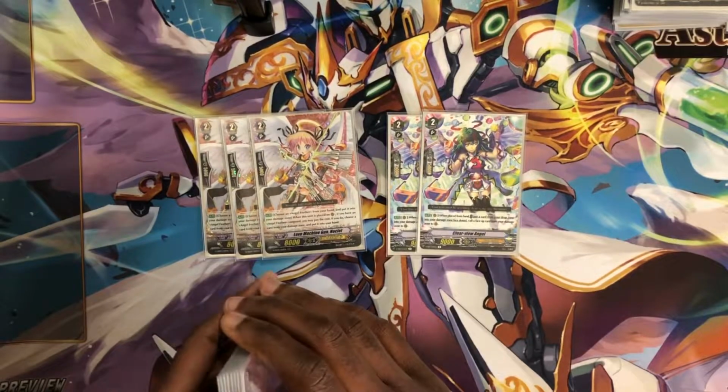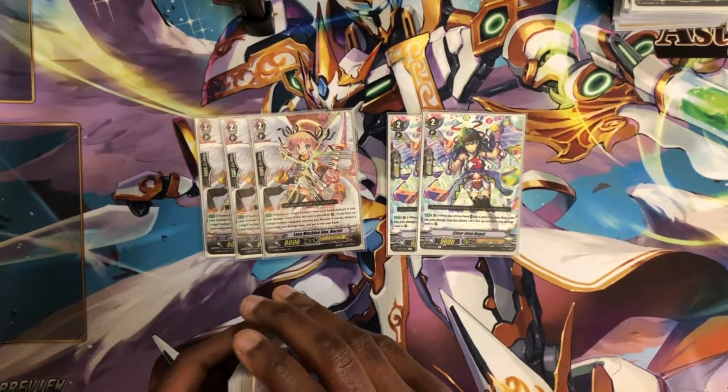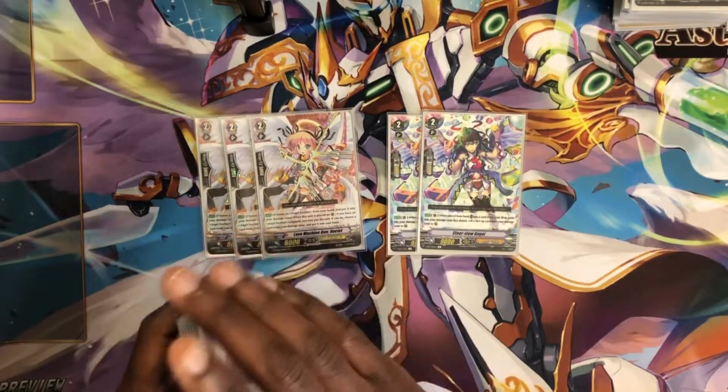Here are the following ways. In one way, it allows you to get any card from your drop zone into your damage zone, any card. It doesn't matter whether it's a trigger unit or a normal unit.